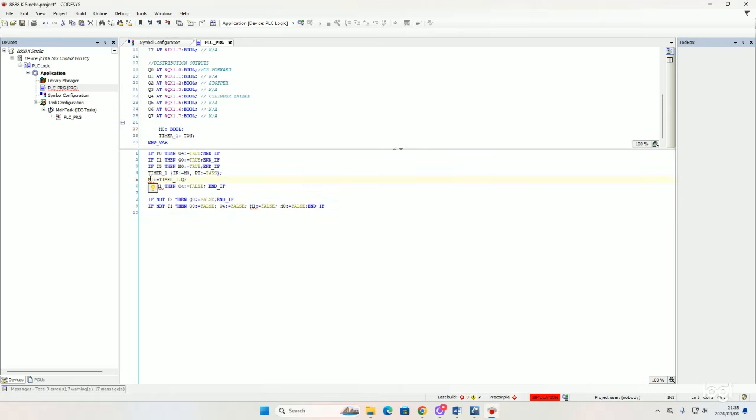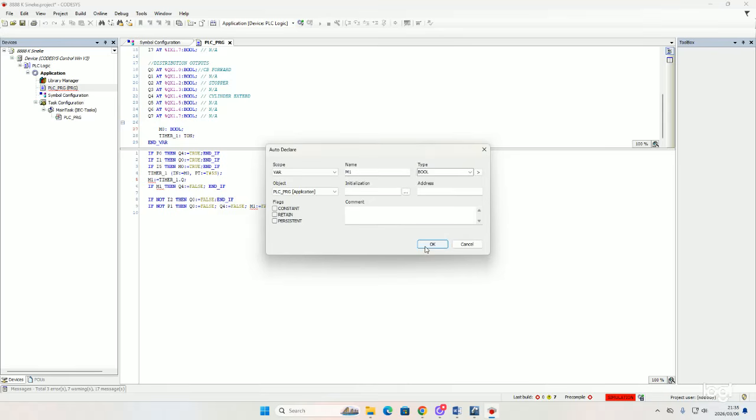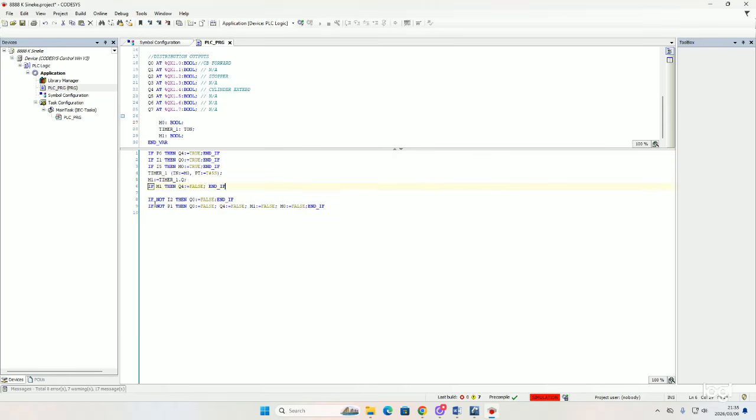Okay, so it's red because we haven't declared. It's our boolean. That's correct. Okay, so if not I2, I've already explained that, then Q0 equals false. And then what are we missing? Are we missing I5? Okay, so we have our I5, which is true, and then we have our if not I2, and then if not P1. So this is the end of our code. Let us run it.